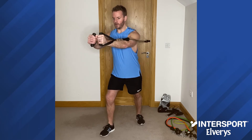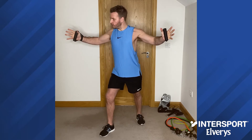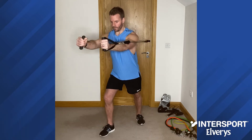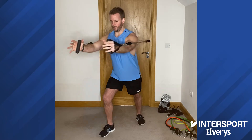Squeeze at the top and control the movement right back again, so as much as the shoulder mobility will allow you to go, get it back as far as you can, then use the chest muscles. You can loosen the grip to use the chest muscles a little bit more. Squeeze the chest, meet the hands at the top, and nice and slow and controlled right the way back. Try and really get the chest working on every repetition — slow and controlled movement.